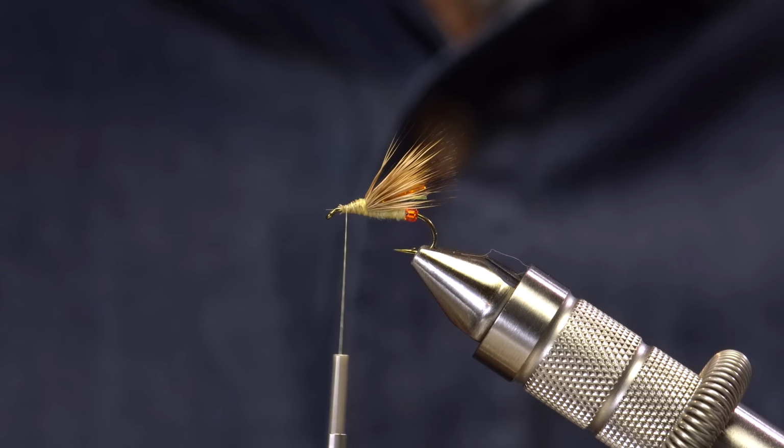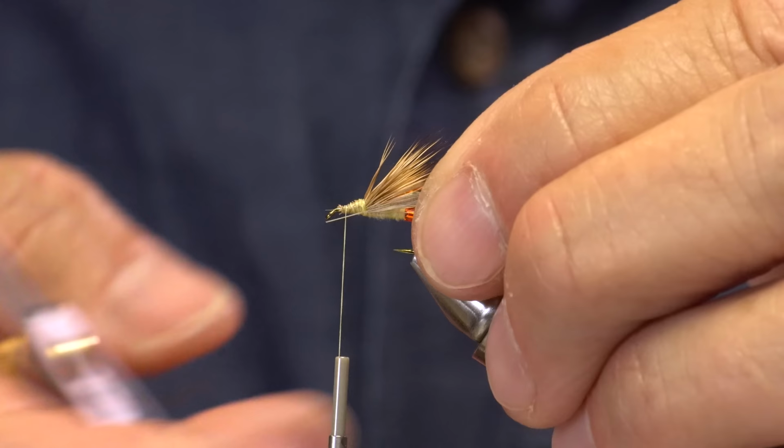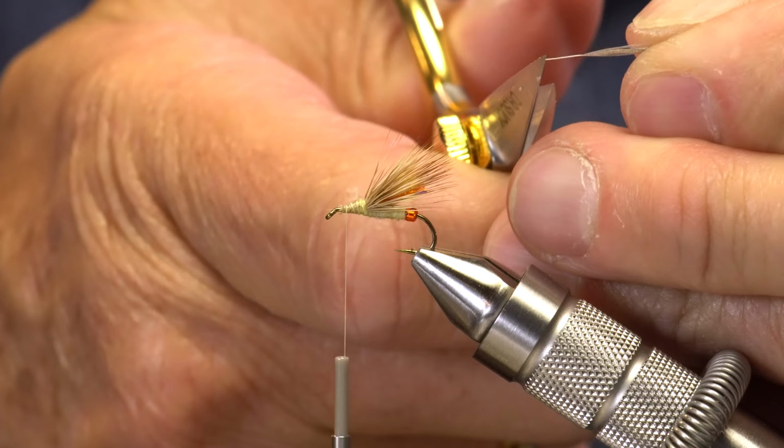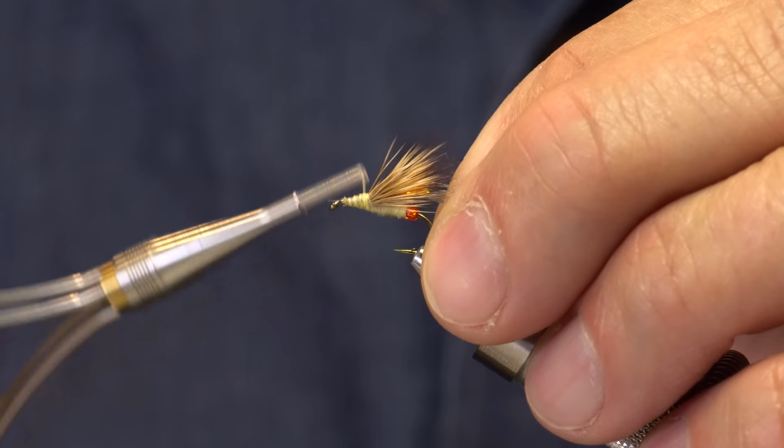All right, I've pre-prepped some hackle. This is a medium dun. I want it to be about as long as my thorax and maybe just a pinch longer. So I'm going to cut just a little bit of this off, laying that on my side of the hook. Come back down this ramp.